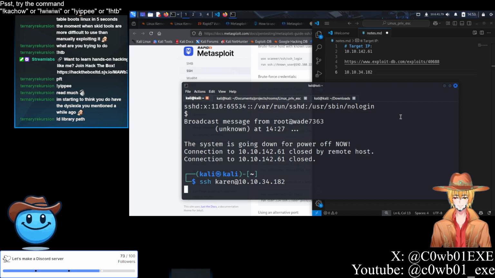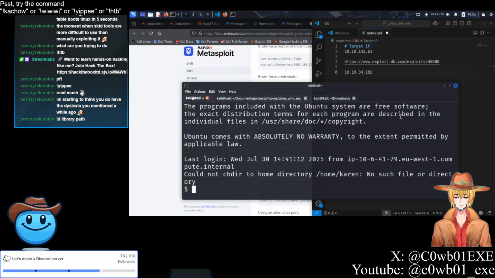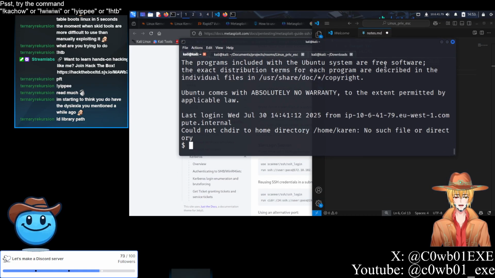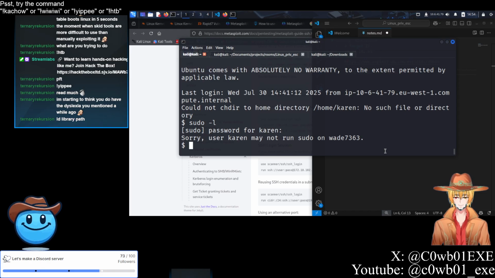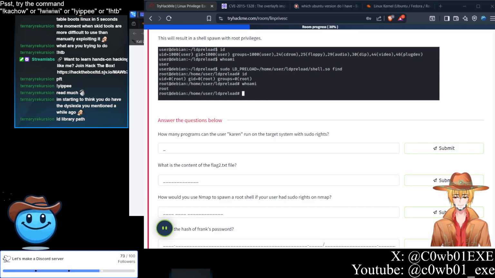Password1. If I remember correctly, I don't think it's any. So sudo -l, password1. Yep, I'd say that's a big fat 0.